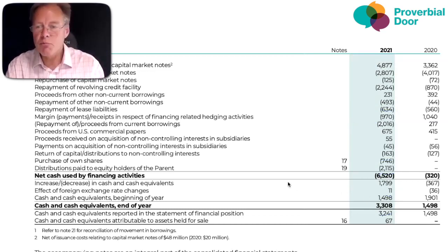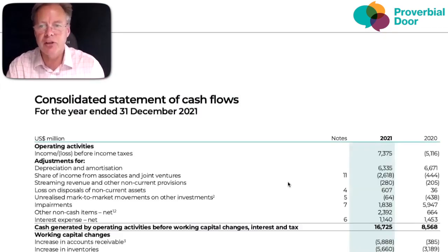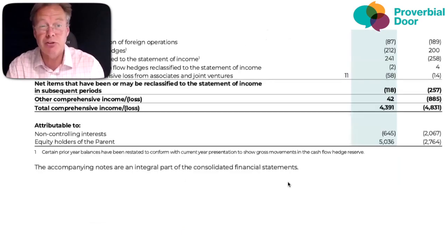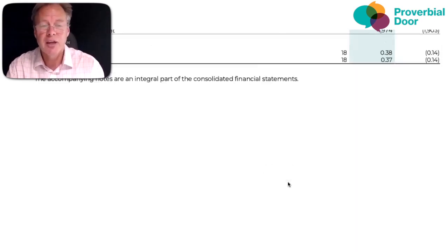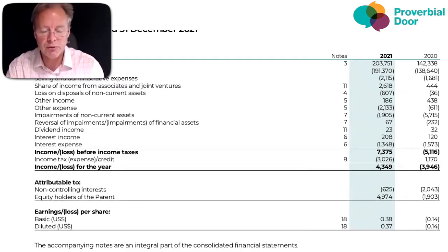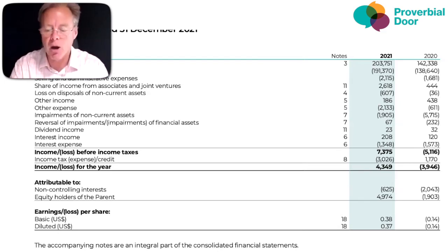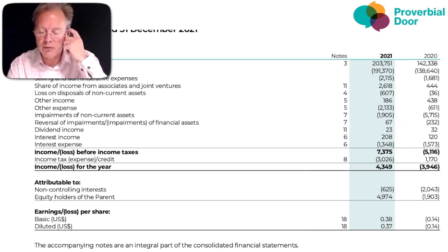So that's a whistle-stop tour through the accounts. Nothing really exciting going on. No big red flags. Looks a pretty solid company. So if you are looking at an investment in this company, it doesn't look like it's going to go bust. It looks like it has a pretty strong balance sheet, and it's trading profitably. So your questions have got to be along the lines of, what's the price? Am I going to get it at a bargain? And also, what are the future prospects?